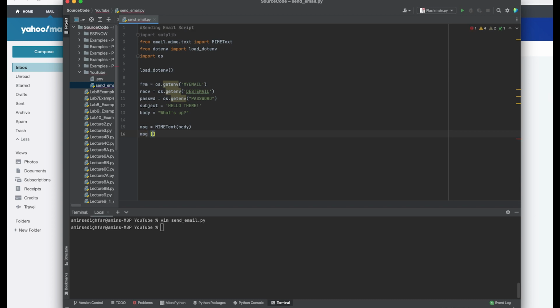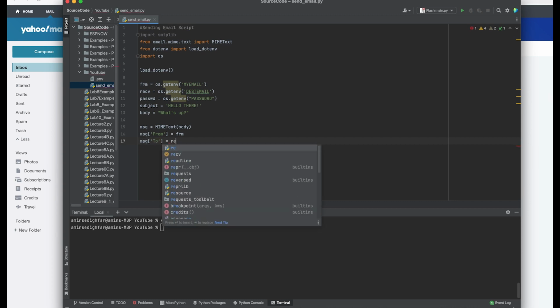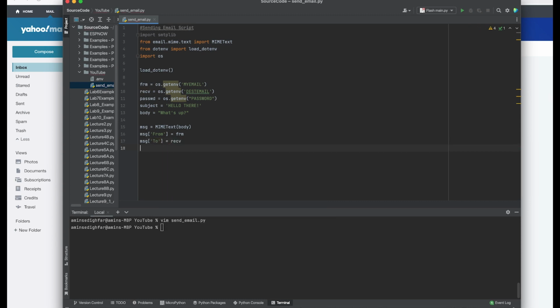So we're going to send that. What do we want to know? From, and from is what we have in frm. Then what else? msg['To'], which is my receiver, is to.